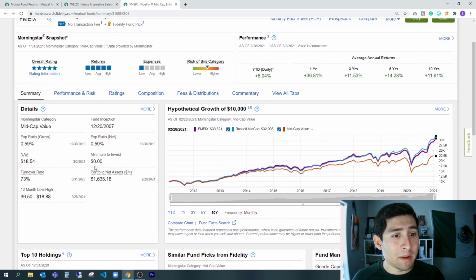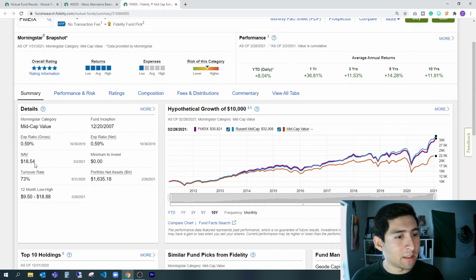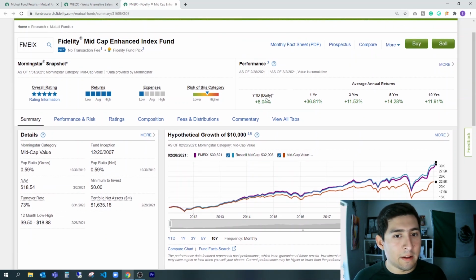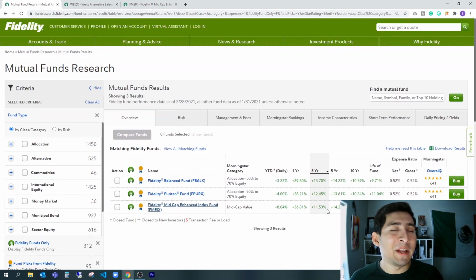The minimum to invest is 0. Expense ratio is higher than NASDAQ. The price of the fund is less than $20, and it's giving the best returns over rating, and the expenses are low. You see that? So here is where you're going to find funds that you never heard before, and possibly will make your portfolio on your Roth IRA or your 401k the most profitable in 2021.